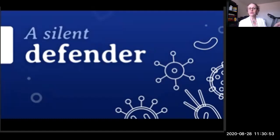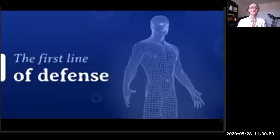So let's examine some of the different types of defenses that the immune system uses to protect us. The very first line of defense is known as innate immunity. Innate immunity, I-N-N-A-T-E, is a range of protective mechanisms that we were all born with, right? So I was an English major before I went to medical school. That is the definition of innate. It's anything that humans are born with, right? So we are actually born with a level of defense against the world. Yay, not much, but a little bit.